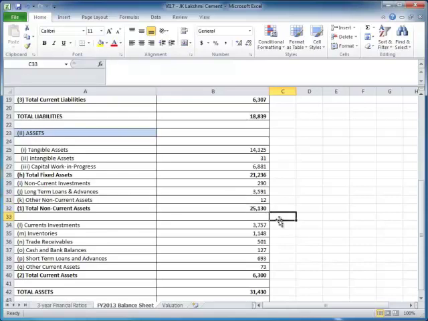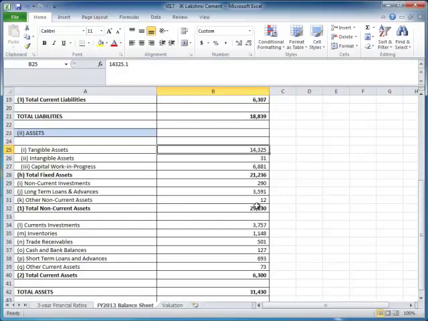And this comprises most of the company's assets, and we can expect that this would make sense because the company is producing cement, so it's going to have a large amount of fixed assets. So typically these tangible assets will be quite big. This would include the cost of their plants that they use to produce the cement, right? So this is going to be a big component for this company, given the nature of the business that it's in.